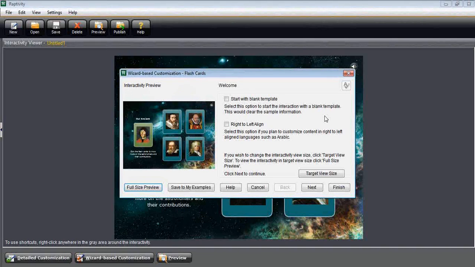And a couple of the new features that we mentioned are found right here in this wizard. And in the Essential Pack, these were here with our last upgrade, but now they're available in all the packs that were included with the 6.6 release. And those are these two top options here. Start with the blank template. So as we mentioned earlier, and just as it sounds, you'll literally start with a blank template. The background will be gone, the text, images, you'll have a white background and one white card.